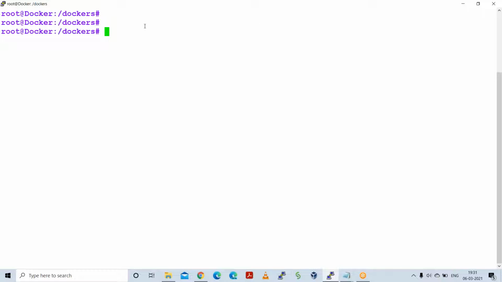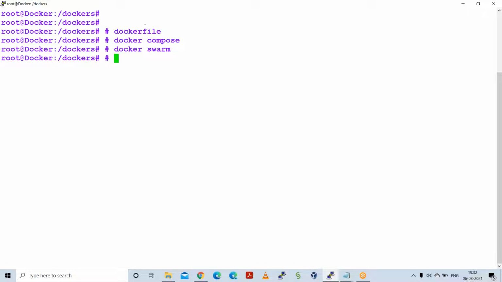Thank you. So what we are going to do today, guys, we have to close this Docker file concept as quickly as possible. Then we have to move to Docker Compose, right? And then we have to go for a little discussion about Docker Swarm. We are going to discuss the theoretical part of this, because we are not going to use Docker Swarm. We are going to use Kubernetes. So if time permits, we will try to look into the Kubernetes introduction. Let's see how it goes.